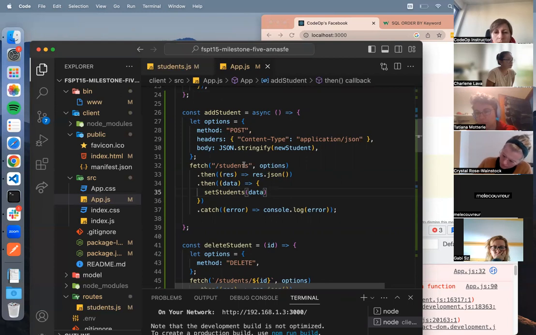The add student, students options, data.